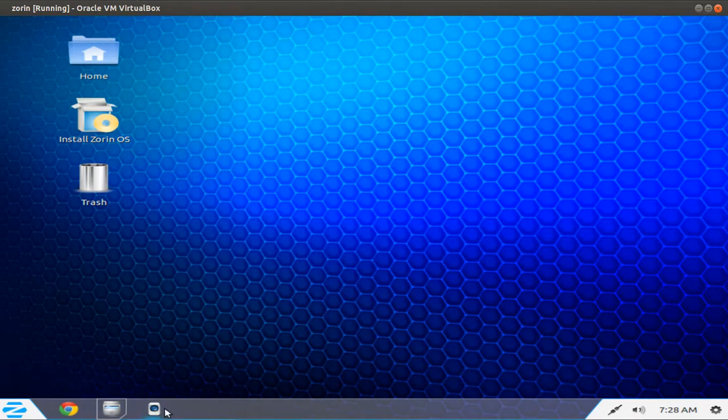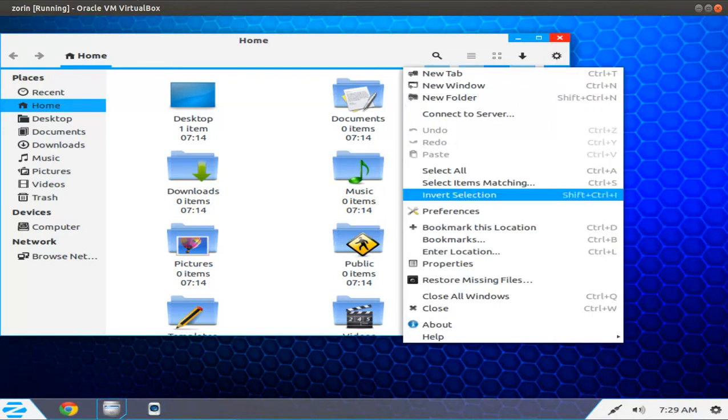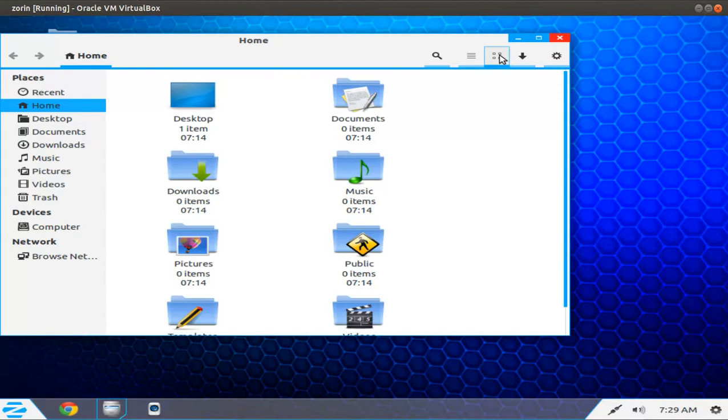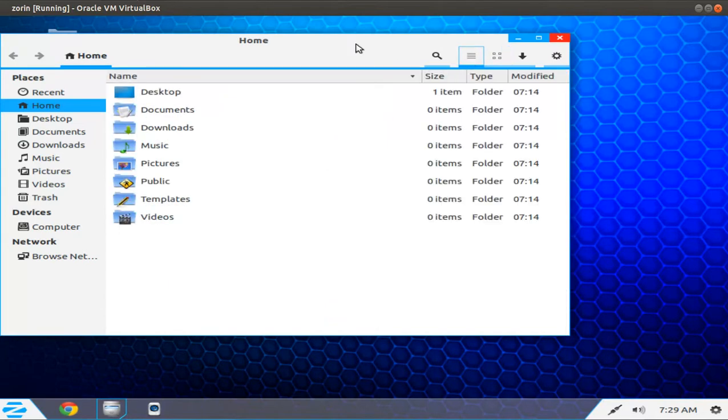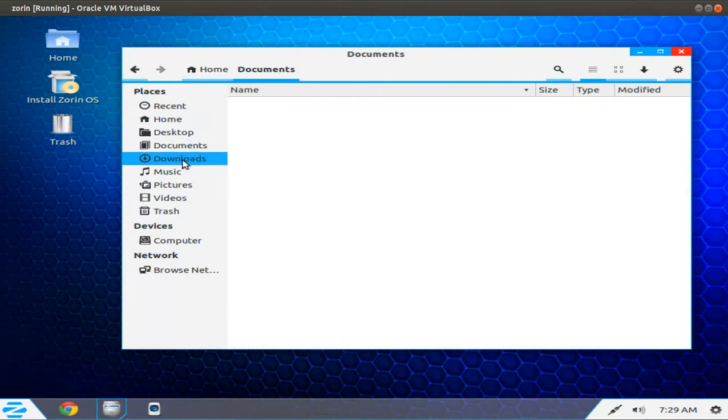We have shortcuts, of course, the Rhythmbox here. The files, now these I changed the size of these. They are usually not this big by default, but you can go to, what did I play with? Preferences. You see here icon view defaults 150%. Let's just go back to 100%. I was just messing around with this right before I started recording this. And you can change the arrangements of the icons as you would, of course, if you were coming from Windows.